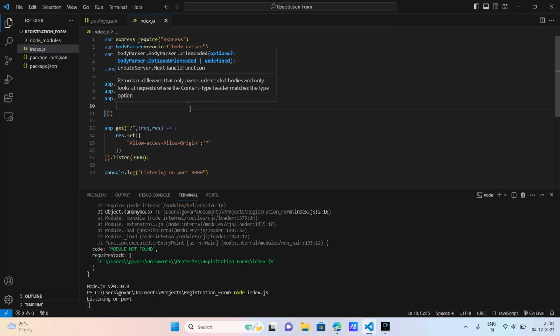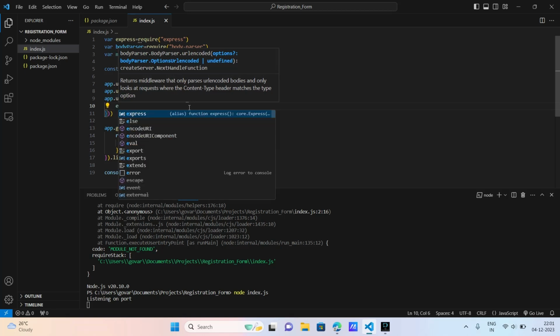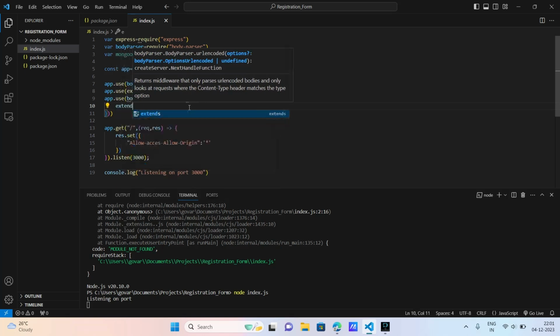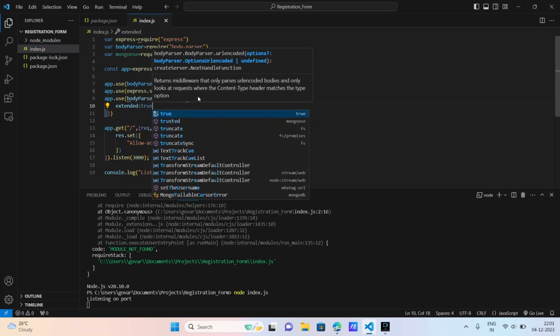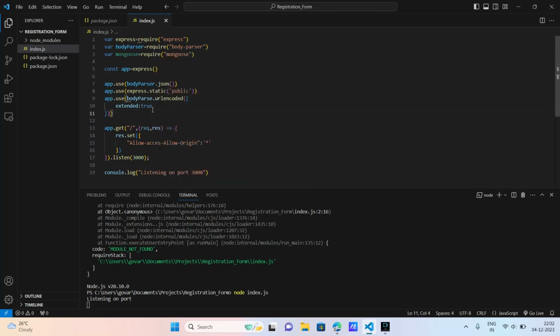I'm gonna give extended is equals to true. Extended is true. See guys, it only parses URL encoded bodies and only looks at requests where the content type header matches the type option. That's what it's gonna do.